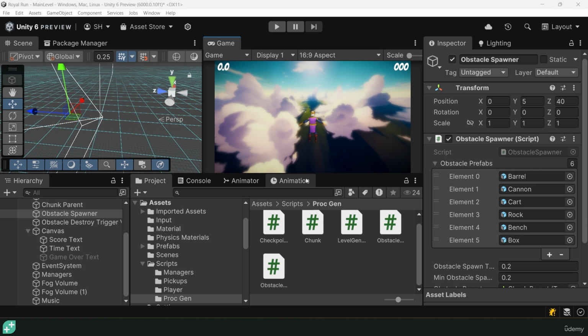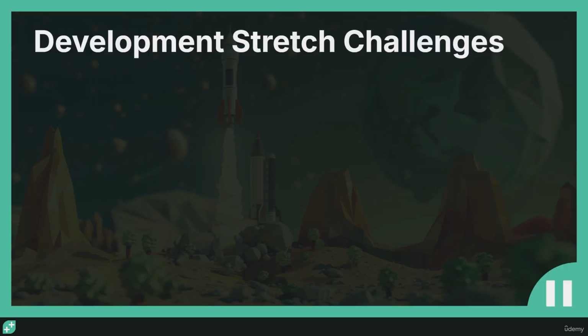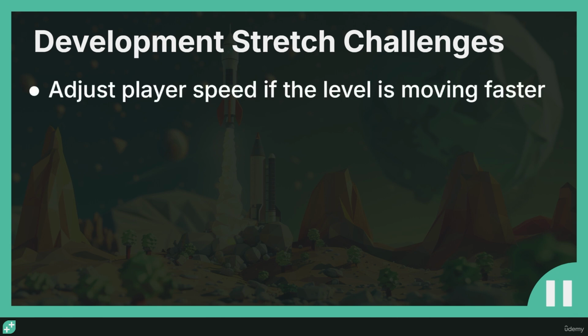Now, to state the obvious, there's a lot that you could continue to add to this game, so I'd like to give you some optional stretch goal challenges to stretch your game dev skills should you like to keep working on this project. Now, these are, of course, just me brainstorming some ideas that you could add to your game. Feel free to add whatever you'd like. But here are some ideas.